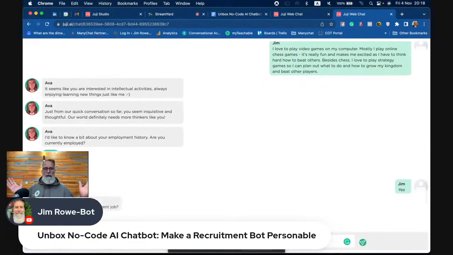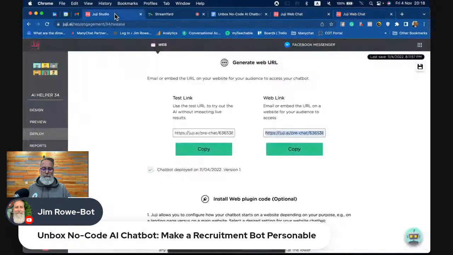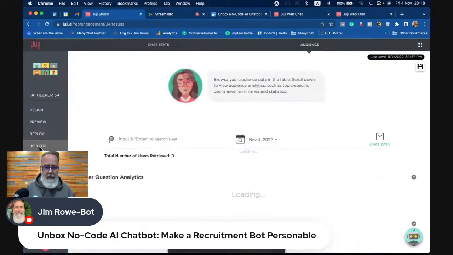This could be, in a big business, 500 applications across 25 roles or whatever in a week. A lot of data, a lot of information coming in. So if we go back to Juji now, we have this brilliant section. And those of you that know me know I have massive frustrations around chatbot metrics and reporting. A lot of it is useless fluff. But actually, Juji has approached it from a very different point of view. And I really like the way they do it.